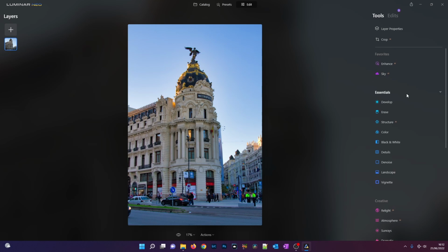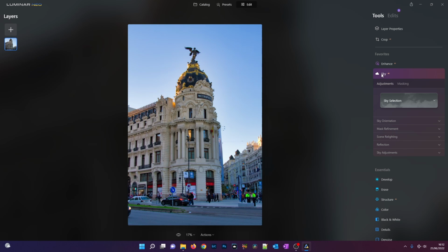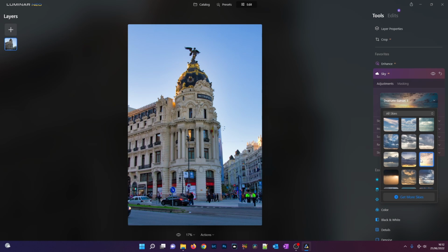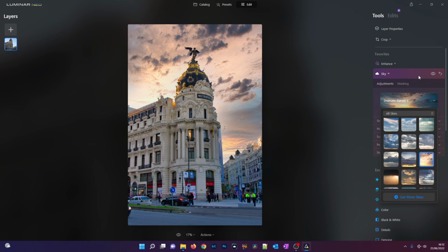Let me now change the entire mood and drama of this picture just by adding the sky. I just click the button, and I think this program has already figured out which mask to apply to replace the sky. So the only thing I have to do is select the sky. I think the one I want to match is this one here, not this one here. I think I have to wait a little bit. Yeah. Oh, boom, it's in there.